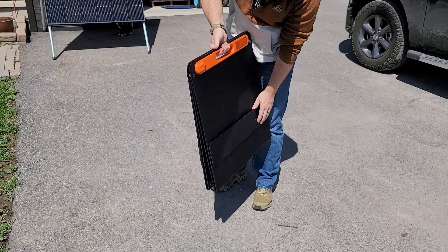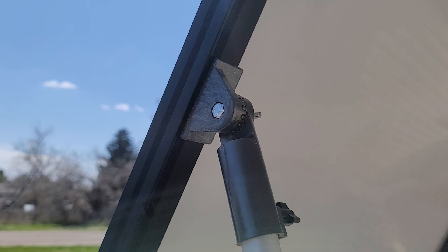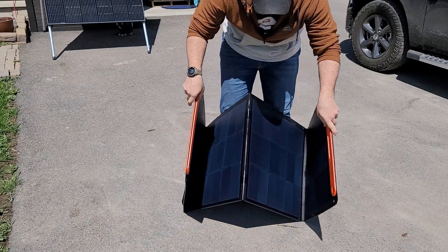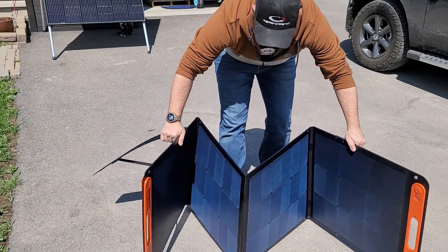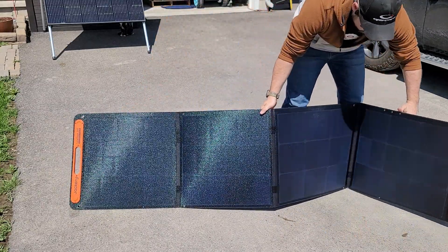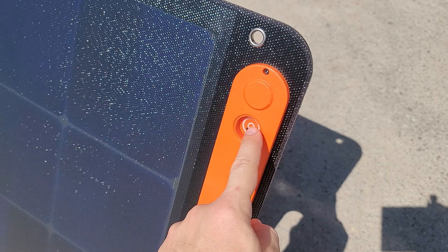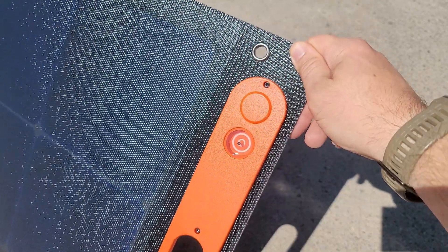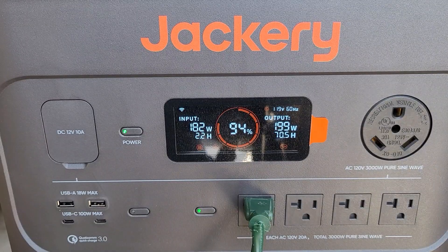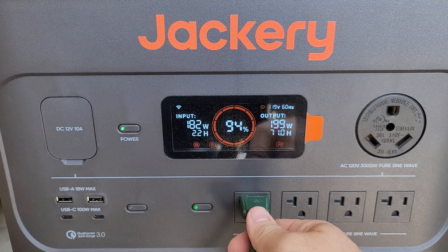I have Jackery's SolarSaga 200-watt folding solar panel as well as my own 400-watt residential solar panel with my patent-pending solar panel legs. The SolarSaga 200-watt folding panel is pretty easy to set up, though when it's cold the material doesn't unfold easily. There's a solar sight on the edge — if you can get the shade from the dot centered into the white circles, you're perfectly lined up with the sun for optimal charging. Even though it wasn't perfectly centered, I was still getting 92% efficiency on the output, which is really high — most folding solar panels output around 80%.